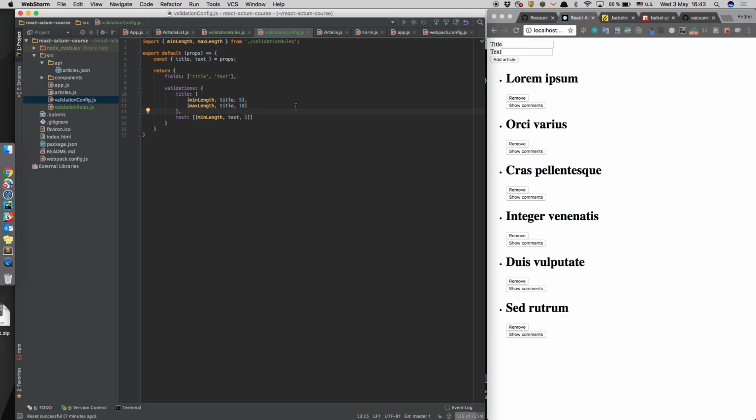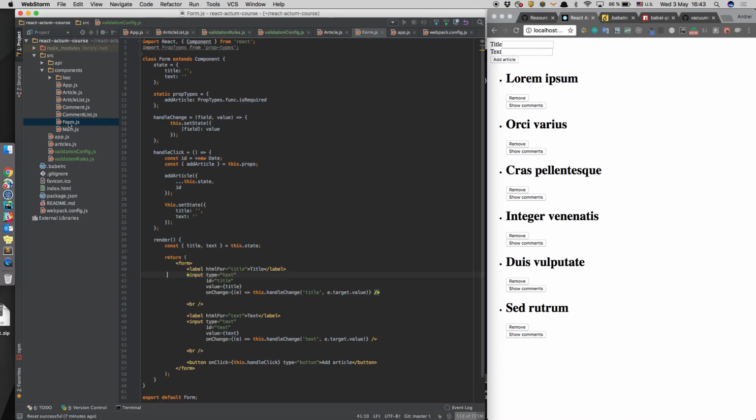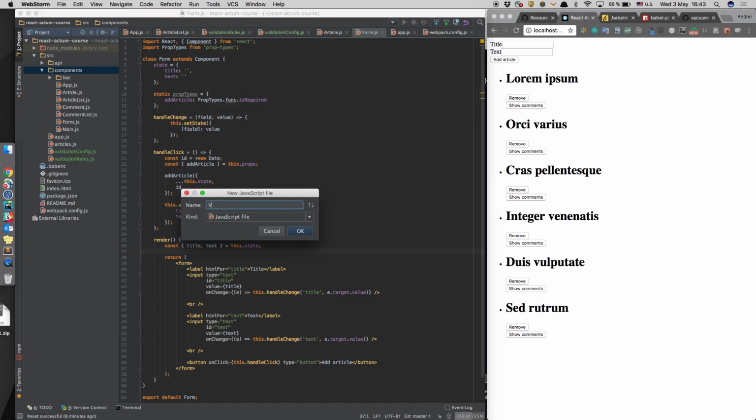Next part, we need to create logic for how to show our message. If it's valid, what we should show. If it's invalid, what we do. Because of this, we need to wrap our form component in a validated form component. It's not a hack, it's a higher-order component. We just reinvent our form component as a stateless form component. We will remove all our states and methods. It will be a dumb component. So let's create JavaScript validated form.